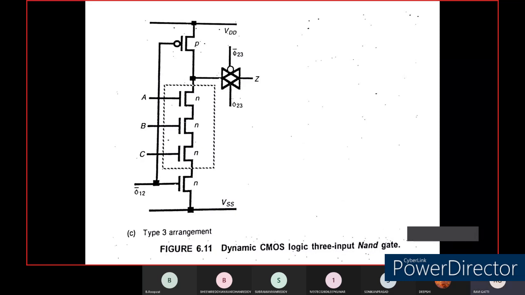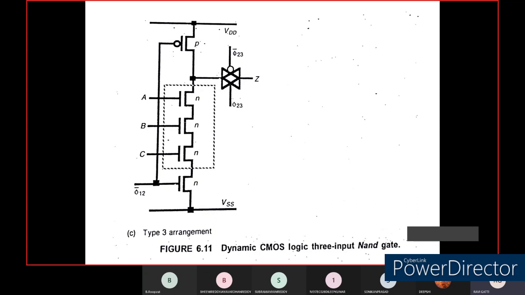Okay, but the thing is, in the case of your dynamic CMOS logic, one problem appears when you want to cascade this dynamic logic. When the clock phi is equal to 0, the circuit is in the pre-charge phase. In such a case the PMOS device will be on and your NMOS device will be off. Because of this, the conduction path is established between your VDD and the output, so that Vout charges to your VDD value.